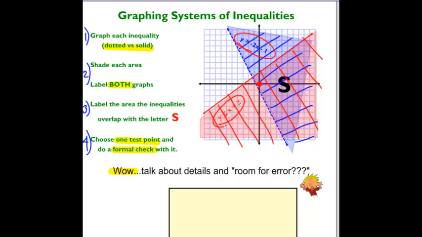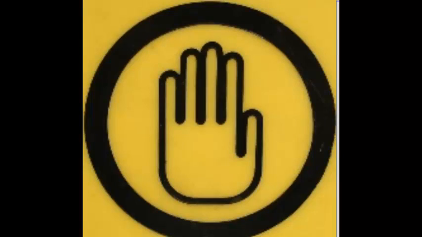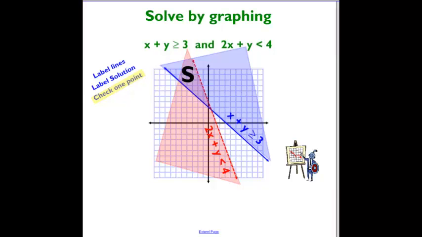So take a look at the first problem on your sheet, and give it a shot. Give it your best shot with the most details, the most accuracy you could possibly muster, and come back and check your answer. So this is what the first equation looks like. Don't pay attention to how my shading kind of is in triangles there. It was just the easiest way to do that. The solution set is kind of that little triangular region that goes out.